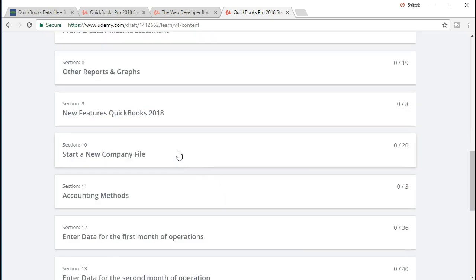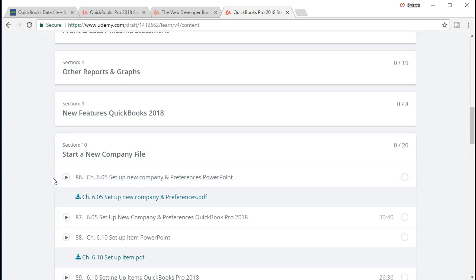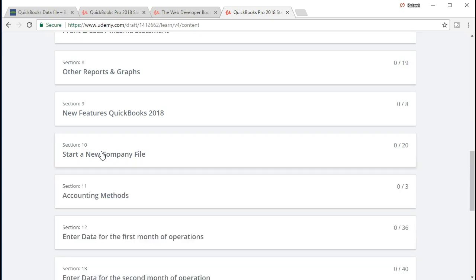Then we're going to start here at the start of the new problem, meaning this is where we're going to start a new company. We're going to start that new company from scratch, so you will not need to restore a backup file. If you want to just jump forward and really get going and start on a new company file and see how to work through everything, you could jump forward to here. If you have no understanding of QuickBooks prior to this, however, I would recommend going back and going through all the steps prior, and then getting to here where we will actually be starting to enter data.